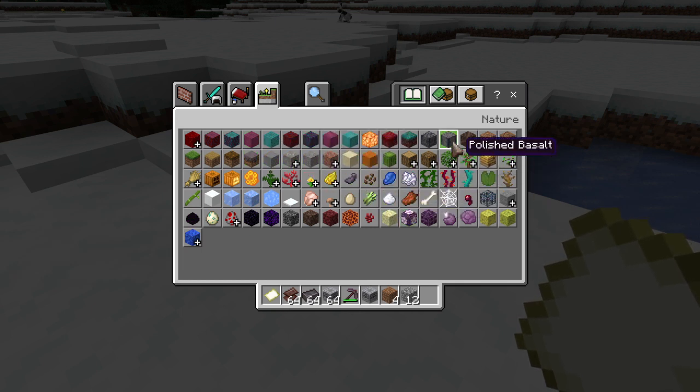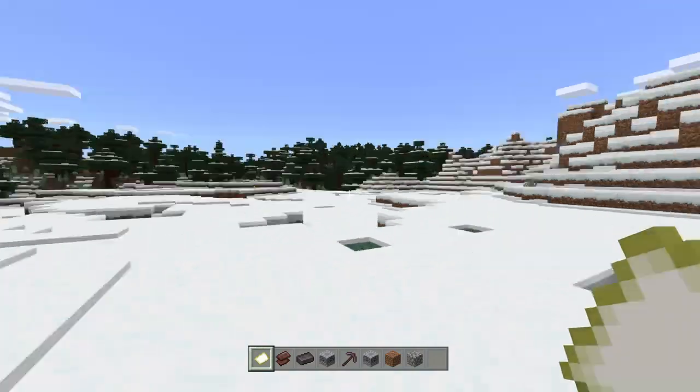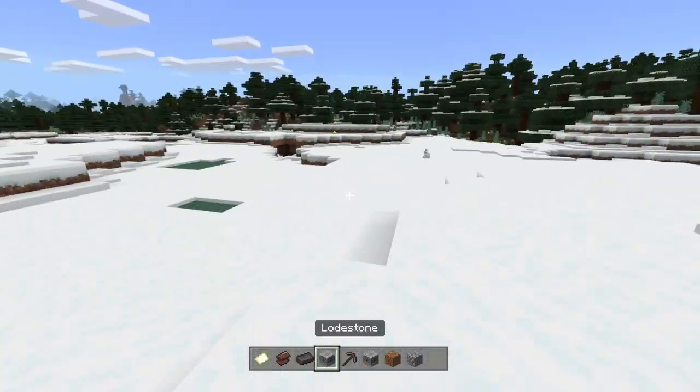Yeah, other than that, it's pretty hard to find. In my survival world that I'm playing with someone, it took me freaking forever. I went through, like, 3 iron pickaxes with them breaking on it, and I found, like, 2 pieces. But yeah, it is really hard to find.